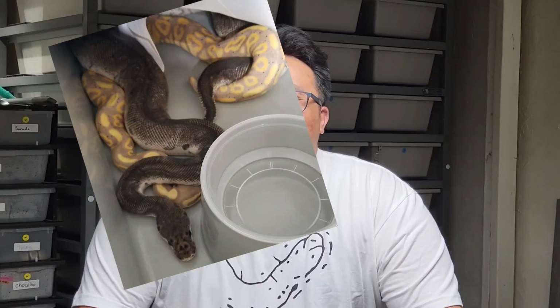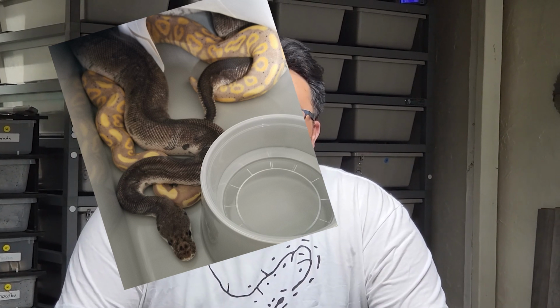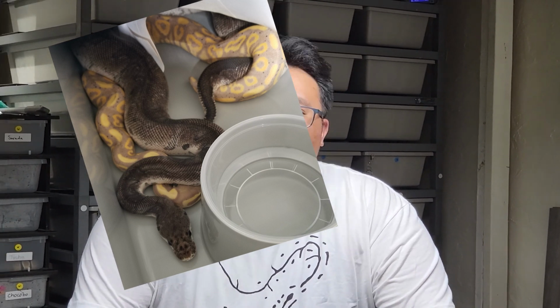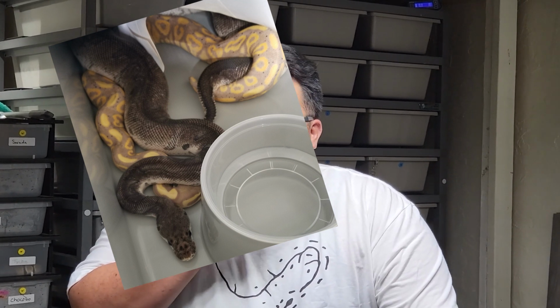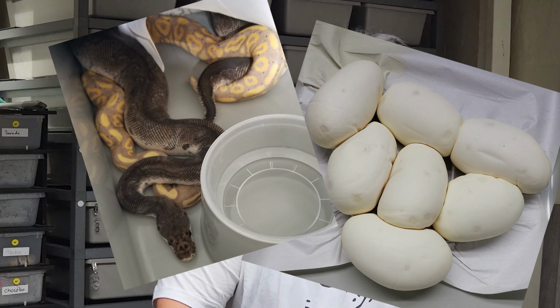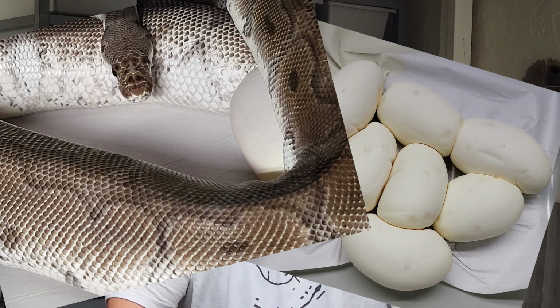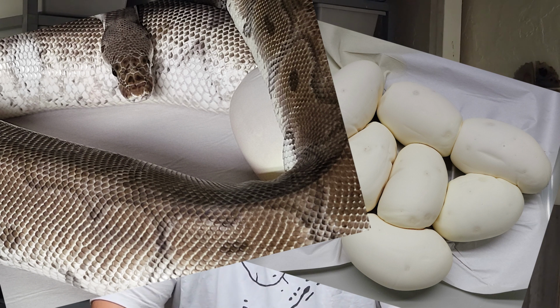I'm very excited about this pairing. It's with my pastel clown. She was paired to my banana, black pastel, yellow belly, het clown. We had six good eggs. Originally she gave us seven. One egg went bad about 4 or 5 days in, and six made it to term. So I'm really excited for this clutch.